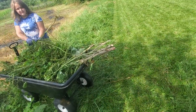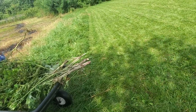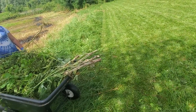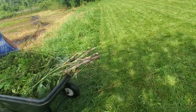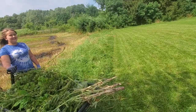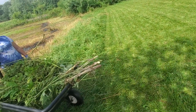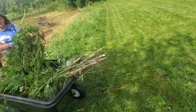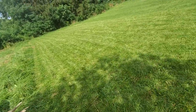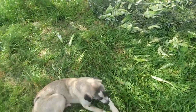You like to burn stuff, right? Yeah. We're going to square out that corner. We're going to start a little fire, hopefully a big fire, and cut the stuff and put it on the fire. There's quite a bit to burn right there to square that out. The horse has got to be able to go all the way to the board fence through that. He can't walk through that thicket, so we got to cut that thicket down and burn it. And that's hopefully today. But I think he's going to plow tomorrow, weather permitting.